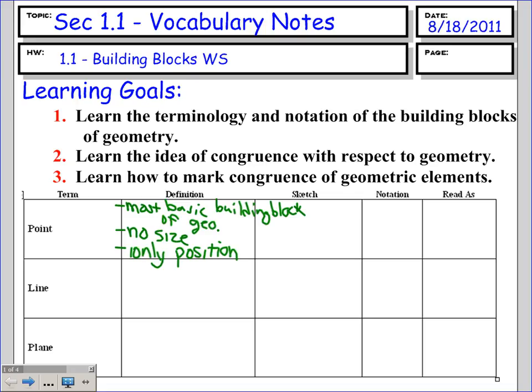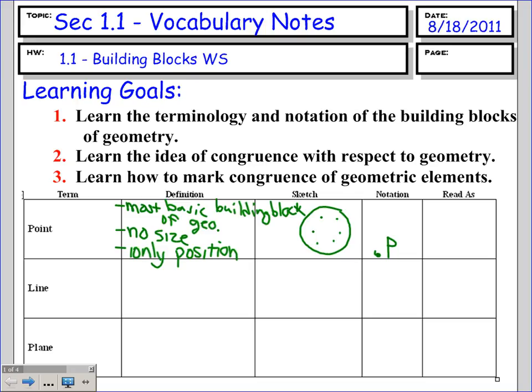There's no size, like how big is a point? Well, it's right there. You can't measure it, even though there's physically a point there. You can't measure across and say it's even a micrometer, which is really small. You can't measure it. There's only a position. When we draw it out, each one of these is going to be a point. You guys know what points are. Pretty simple. We'll usually label it. You might see some notation in a textbook where it draws a little point and says P. That means point P.